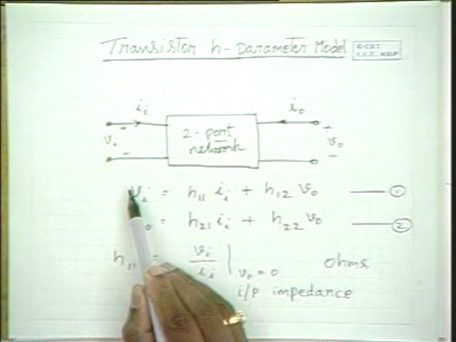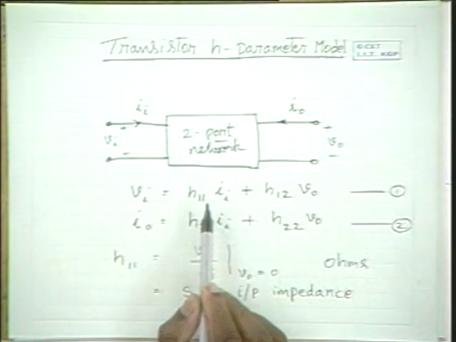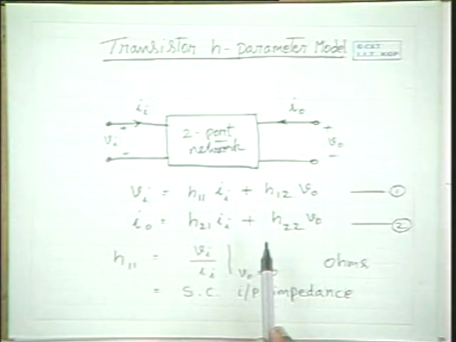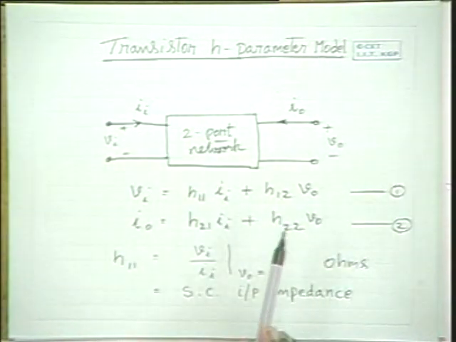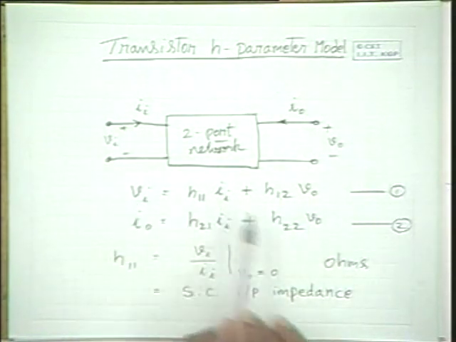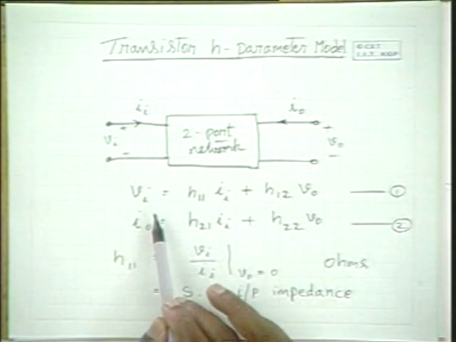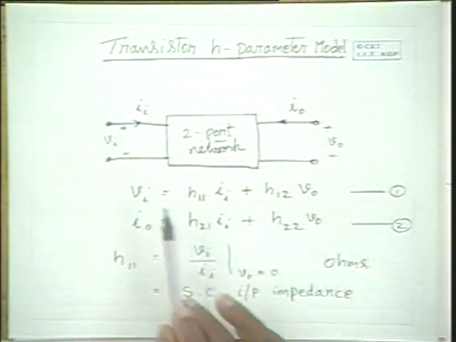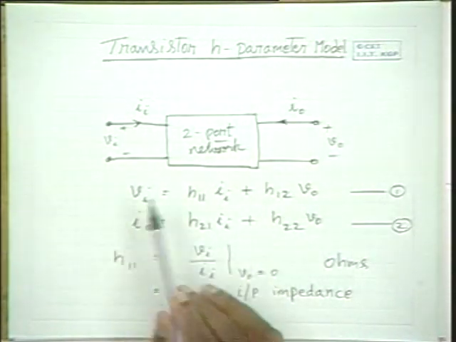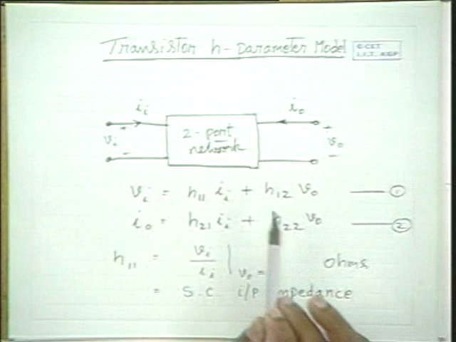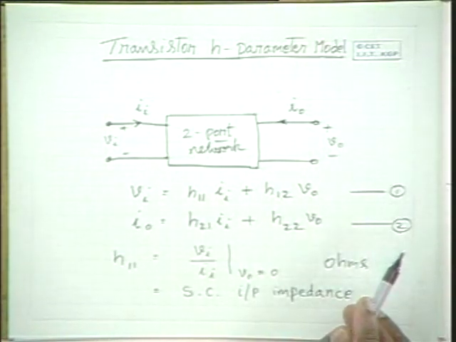On the other hand, if you express Vi and V0 in terms of Ii and I0, you would have got a different relationship. Those are not hybrid parameters, but impedance parameters, because all those terms will have units of impedance, because for every quantity you will have the relationship between Vi by Ii or Vi by I0 and V0 by Ii and V0 by I0 kind of terms. So that is the reason why these are known as H parameters and this is known as the H parameter model.